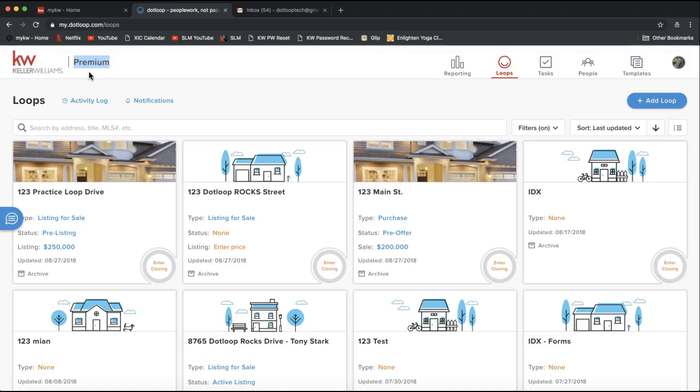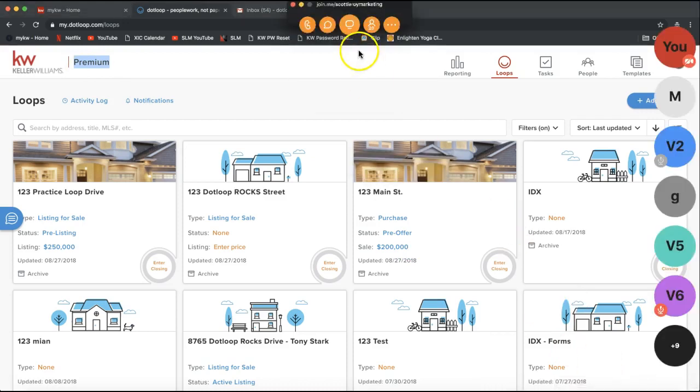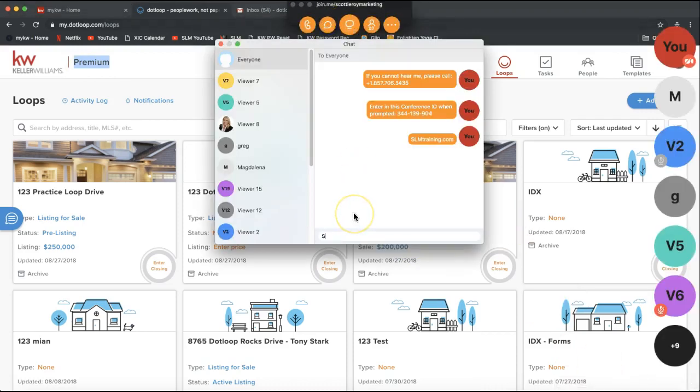They'll go ahead and link you up. Mention that you're in today's class and they should be able to do that right away for you so you can participate in class. Okay, so we do want to see premium on the very top left here. Again, if you don't, just go ahead and email support@scottleroymarketing.com. Let me go ahead and email out our support email address, or chat out, just so you guys all have it.